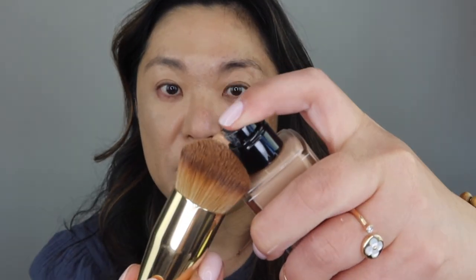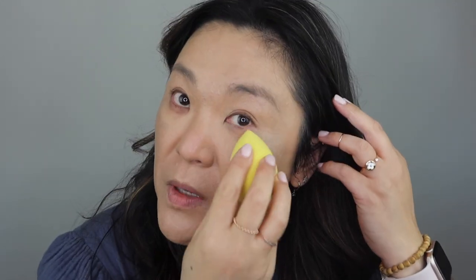Here's the side with one layer on, and here's the side without. Let me try building this up just a little bit and stipple into my areas of hyperpigmentation. It is like serum — so lightweight. There it is with one light layer plus a little stippling to build up. I'm going to put this on the other side of my face now. I'll take a damp beauty blender and press that into the skin to make sure I don't have any brush marks, because with a light serum foundation, especially layered into areas of hyperpigmentation, there can be brush marks — but pressing the sponge in makes all those disappear.